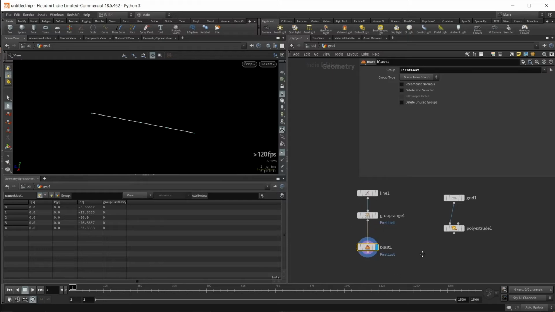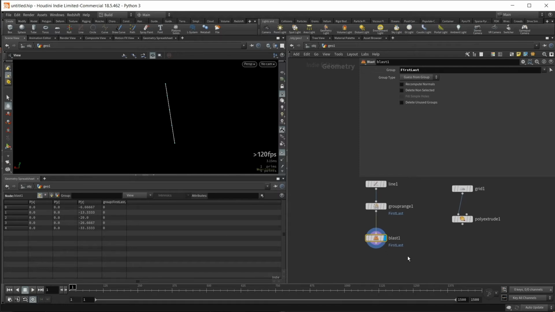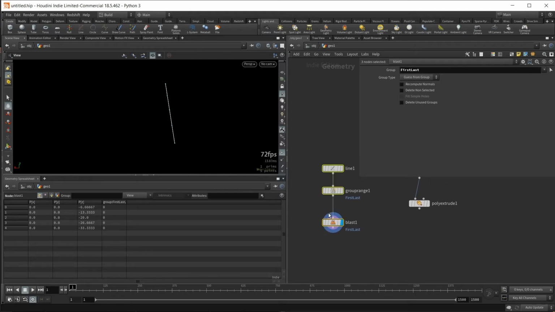All right, continuing on. The next thing I'd like to do is to have potentially multiple rows. You can see this is only going to give us one row of holes or studs, and I'd like to have multiple rows of holes or studs. So to do that, I'm going to add multiple lines. And one of the ways it can do that is by copying this line here onto a line that's going perpendicular.